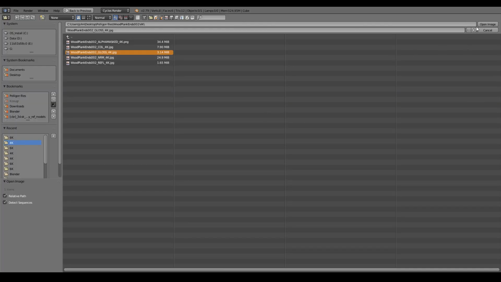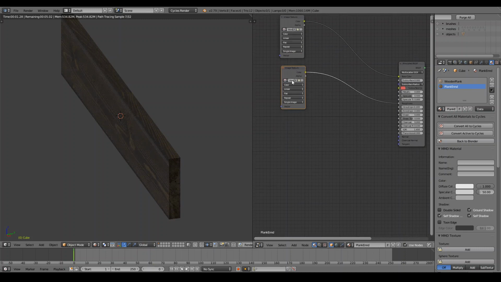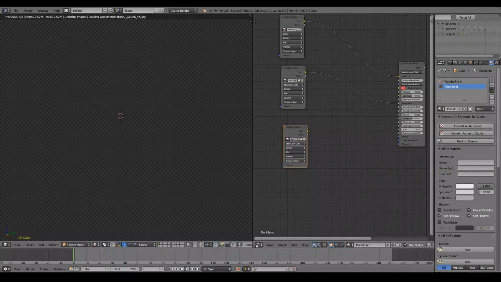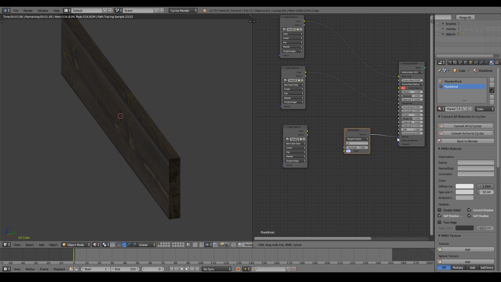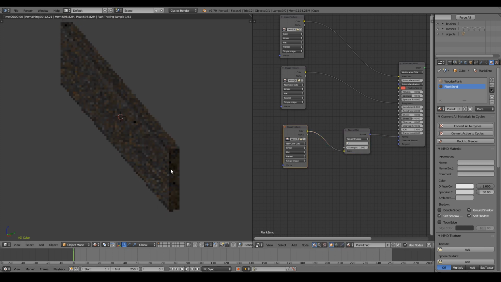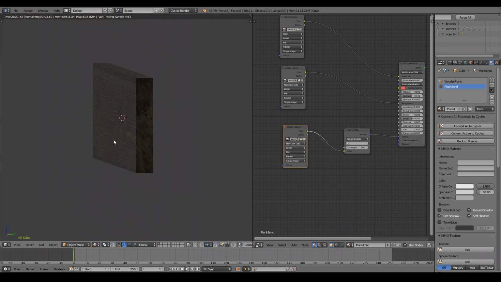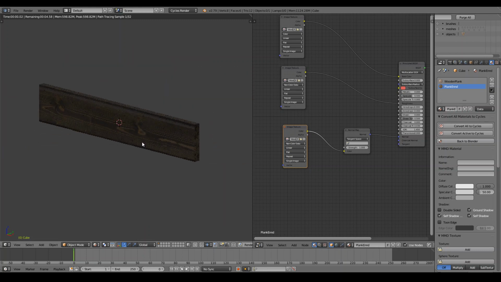So on the gloss goes into roughness, change the null color data, duplicate that one, I take the normal map, there we go. And you can see we've got sort of plank ends where it looks like they're being cut out of a tree, and we've got the actual plank.